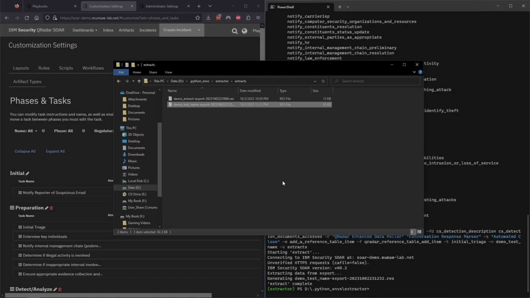So if we were exporting from our dev environment and we were bringing that over to our new environment, we would just want to verify that the app is installed first, that it's installed with the version that we did all of our testing and development with. And then what we're going to do is go ahead and do that import in that migrate settings that's located in the admin settings. All right, I wanted to touch on this as I've been getting a lot of questions lately about how to extract stuff from my dev environment and bring it into my production environment, and what is the best method for doing that.